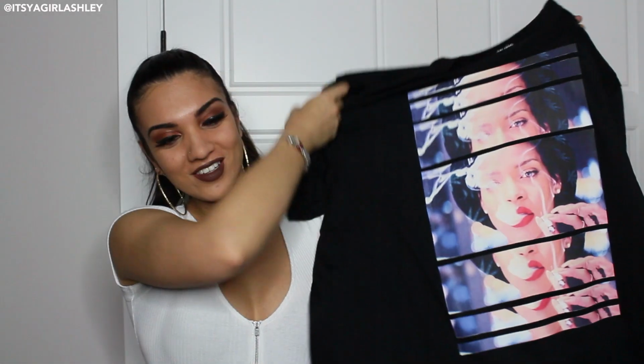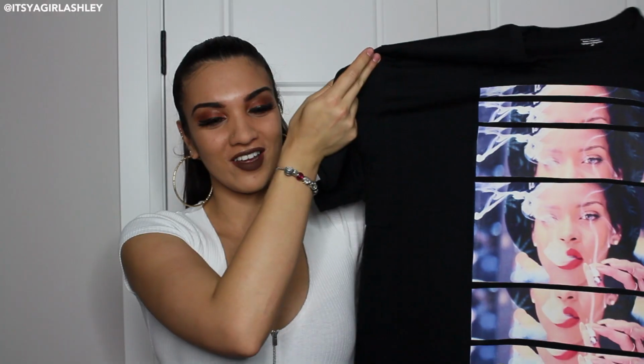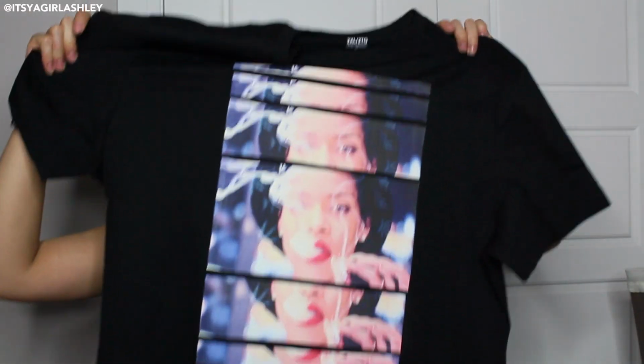Okay, so I finally finished the shirt. Here it is. Look at how beautiful it is. I feel awesome too to have a shirt that I made myself, designed myself. There you have it. It says to flip the shirt inside out if you want to wash it. Obviously you're going to wash it as a t-shirt.